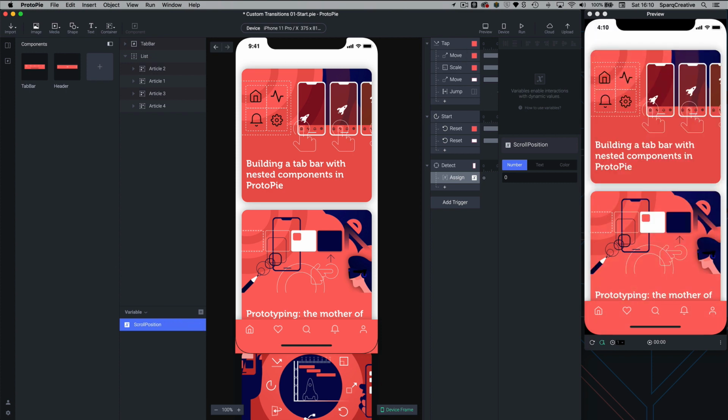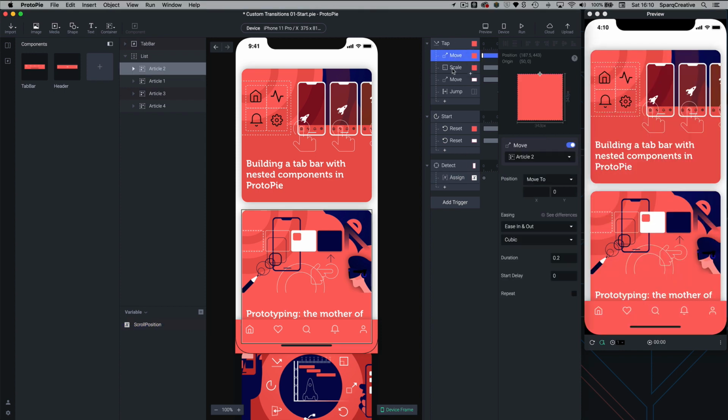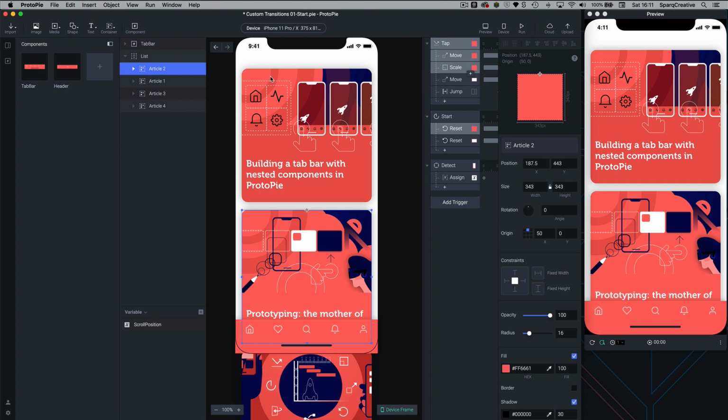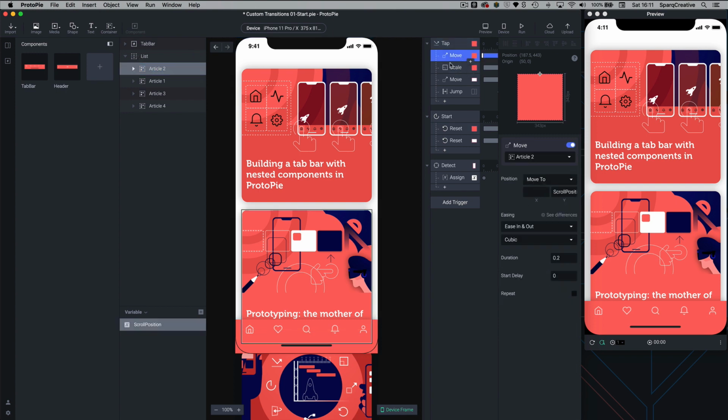So now we just need to go back into some of our responses, the ones which refer to the Y position changes. We've got 0 here, so we need to change that 0 to something else. So we're going to remove that, and we're going to add our scroll position variable. So it's going to animate to that scroll position variable. We'll click OK on that. That's all we should need to do, because Article 2 is the main container, and all the other animations are happening inside of the container, so they're oblivious to what's happening outside in the list. So the only thing we need to worry about there is the main container move.